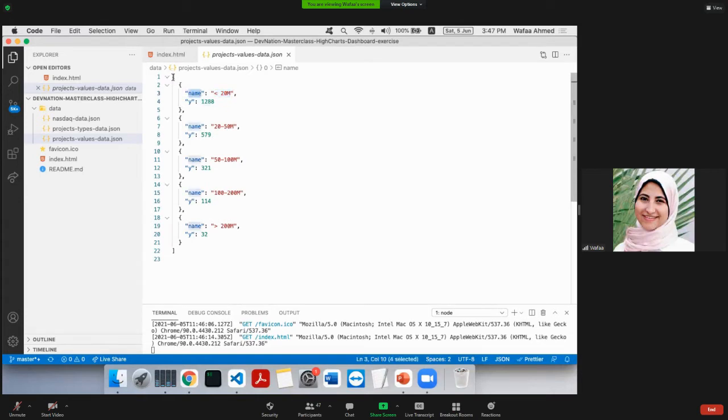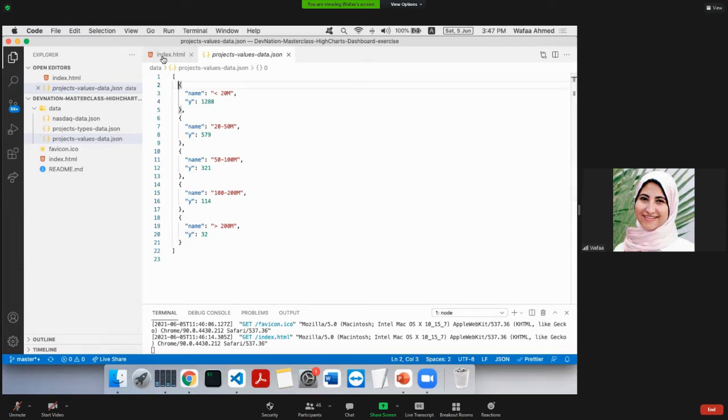Here I have an array of objects. Each one of those is an object, okay? And each object has a key, name, and a value, y. Why is y required by Highcharts? Y represents the numerical value that you want to represent. So this is our data.